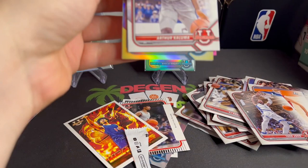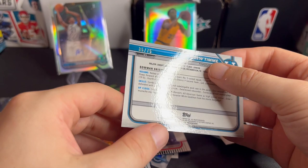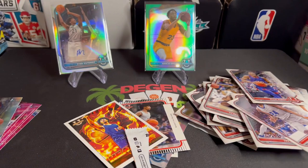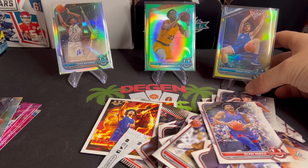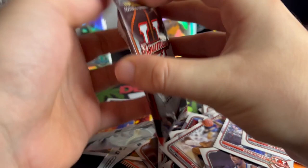Oh, we got another colored card in here — Jobby and Drew Timmy. It's like a yellow. What's this numbered to? To 75 for Drew Timmy — not bad. He had like a cult following; I don't know where he's gonna go in the draft, but it's another numbered card to 75 — our guy from Gonzaga. We still got two packs left — Mikey Williams. Not bad, not bad.